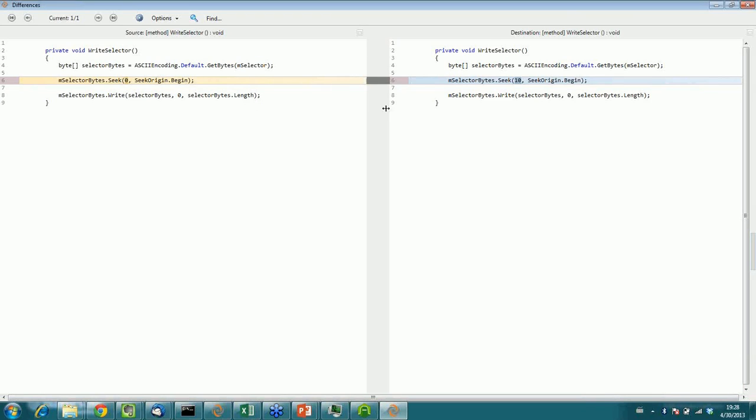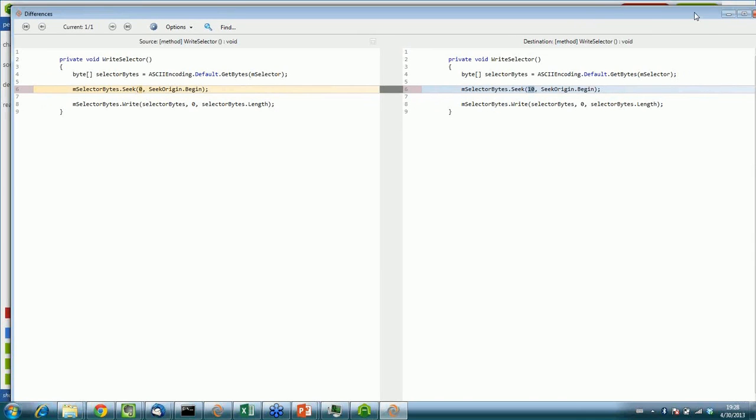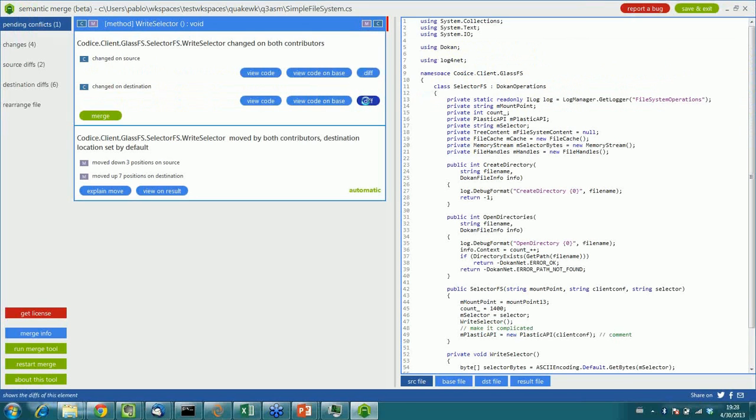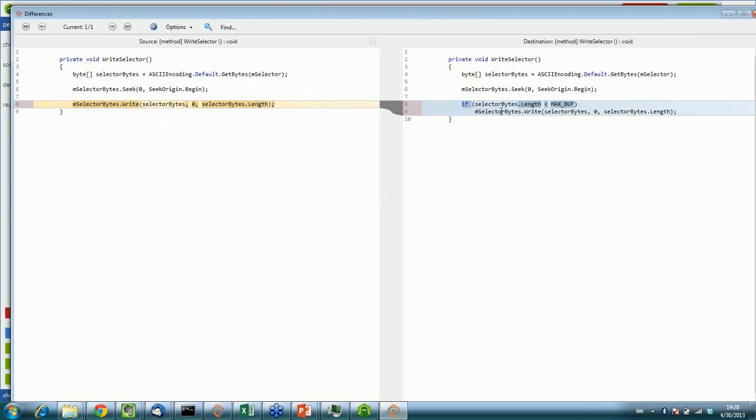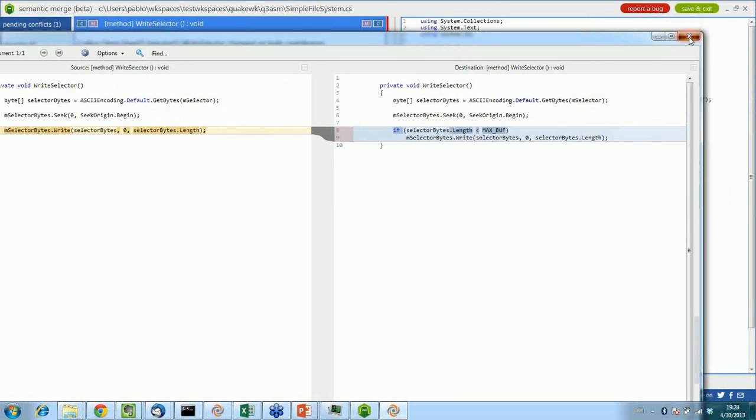Right now I'm using our built-in diff tool, right? So you see I modify 0 by 10 on one contributor. I can go and diff the other one. Okay, I can go and diff the other contributor. Now you see I added the if, right? So that's the other change. And of course, I can go and merge.